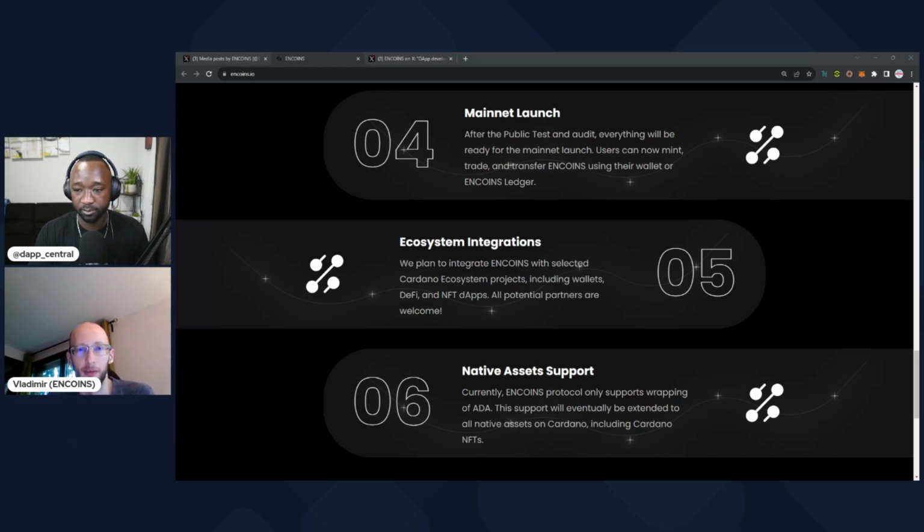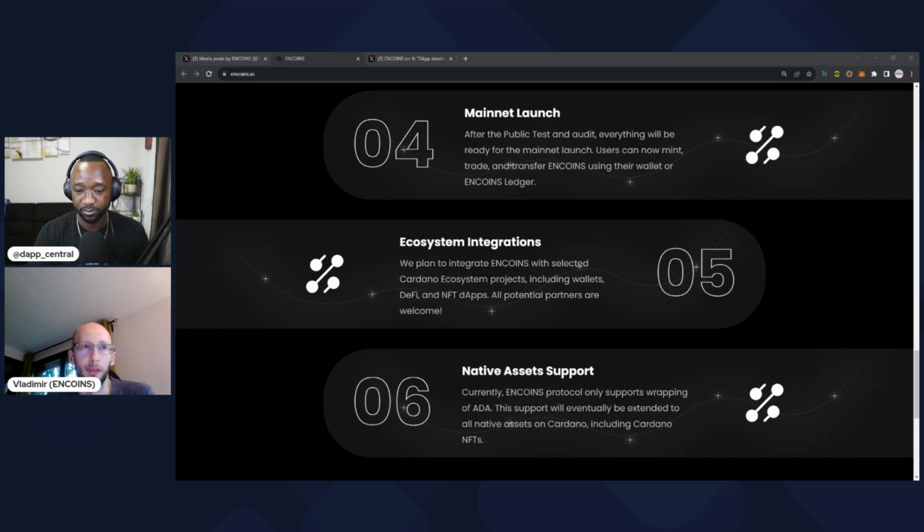I think this is something that could work with version 1, but we put high expectations on ENCOINS version 2, where we enable native asset support, and then the number of use cases that you could imagine grows substantially.